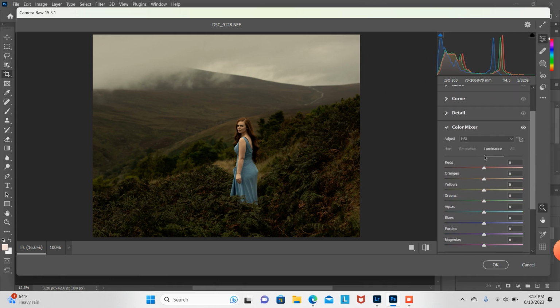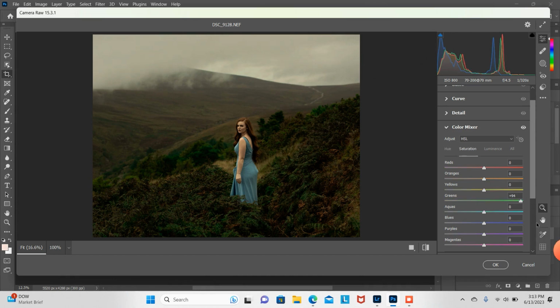And actually, hue is another one I really like. So in the greens and the aquas and the yellows, we can tend to make things more green. So I love that. I love that. So just pushing, making the greens just really pop a little more. Make the yellows a little more green. There we go. That stands out a little bit more.